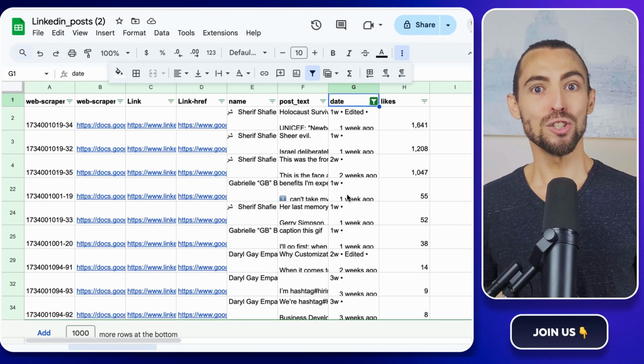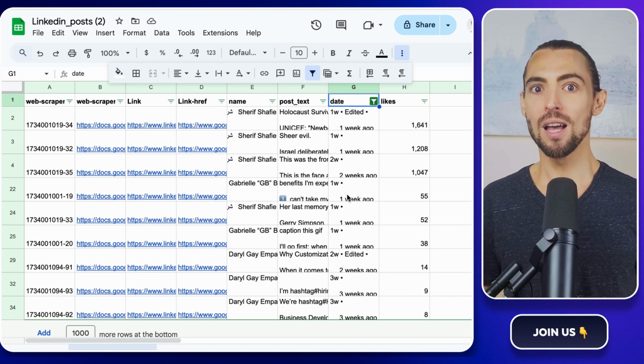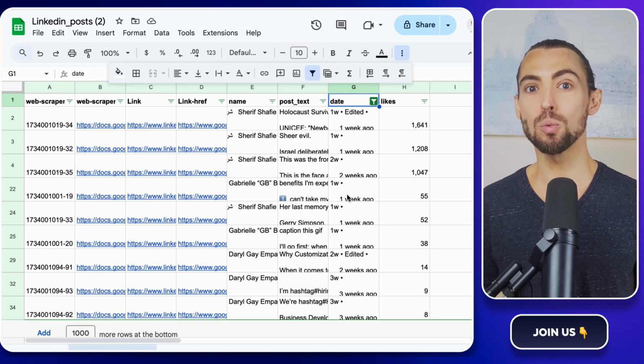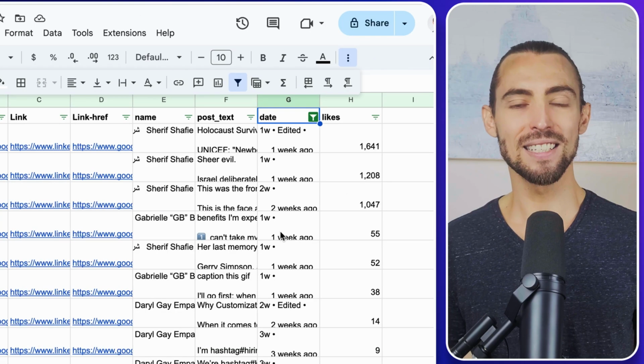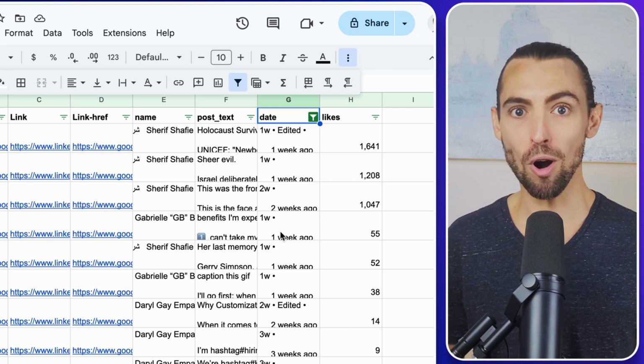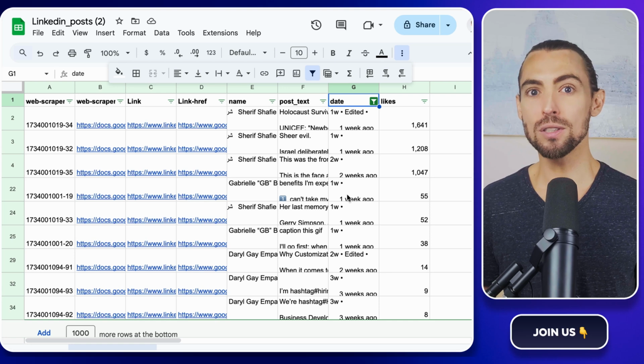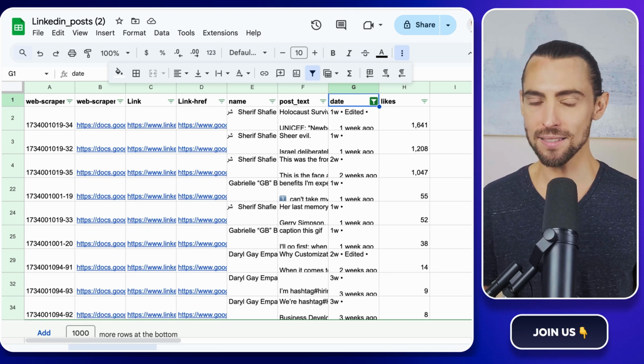The best part, you can use this data to boost your social selling game, share the right posts, start relevant conversations, and position yourself as someone who gets what your audience cares about. It's not just about posting for the sake of posting. It's strategic, it's smart, and it builds trust. And let's face it, trust is what turns connections into leads and leads into sales.